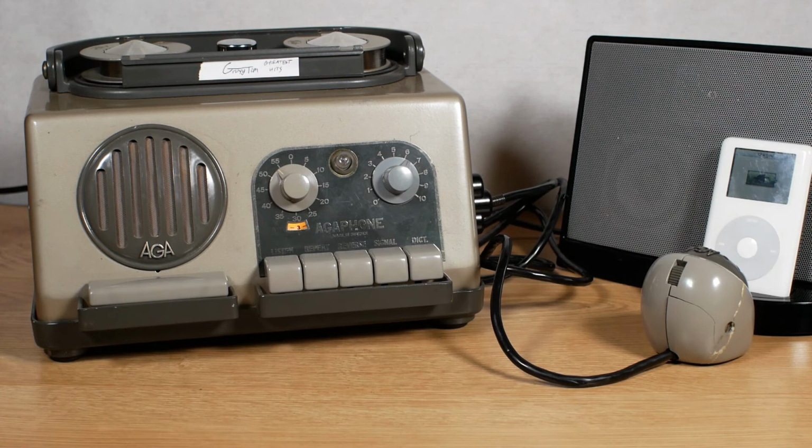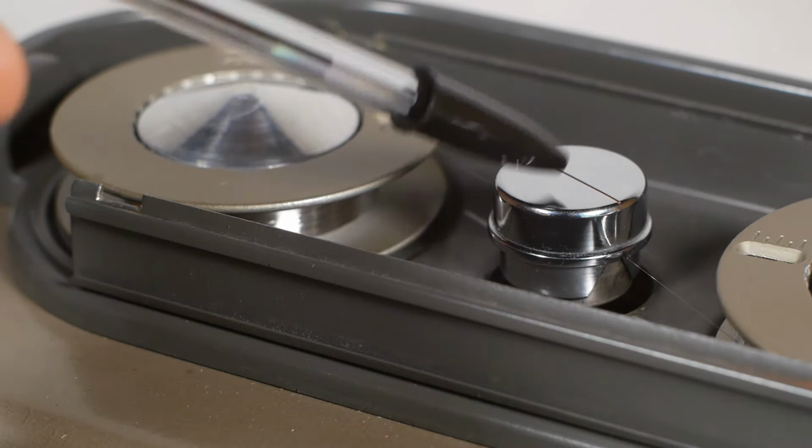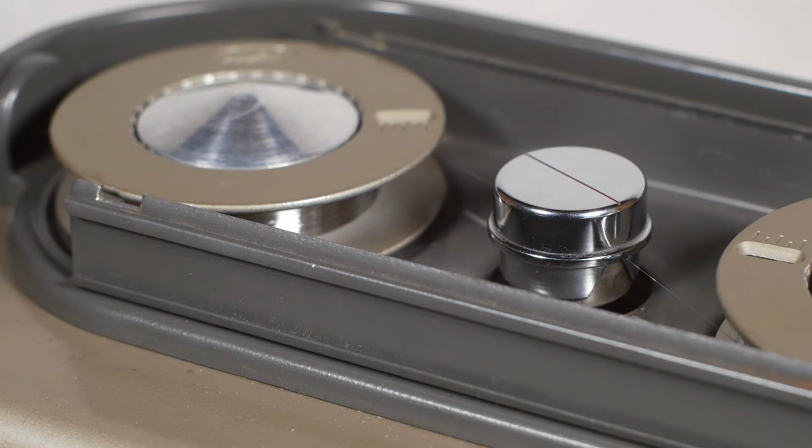And there you have it. It's not entirely great, but it's not that bad for something that's around 70 years old. You'll notice that the playhead moves up and down as the machine's playing or rewinding. That ensures that the wire is evenly wound on the spools.